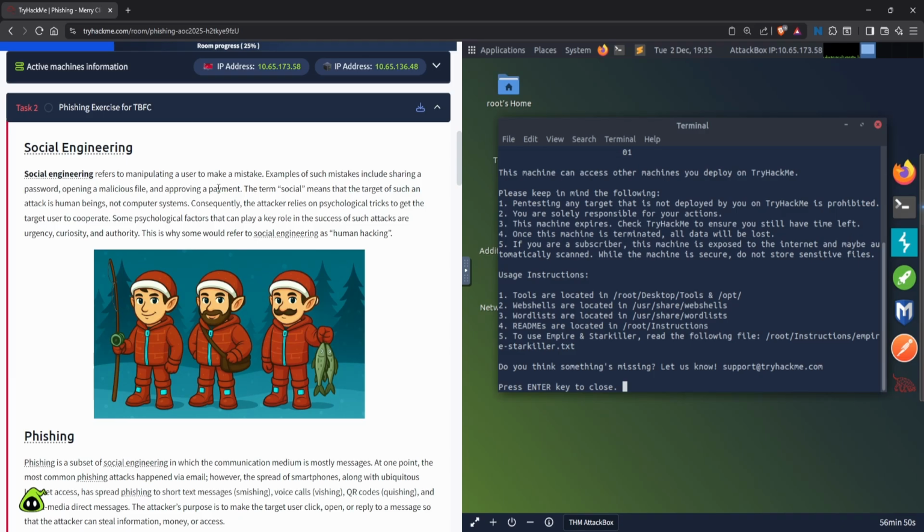Consequently, the attacker relies on psychological tricks to get the target user to cooperate. Some psychological factors that can play a key role in the success of such an attack are things like urgency, curiosity, and authority, right? This is why some will refer to this as social engineering, also known as human hacking.